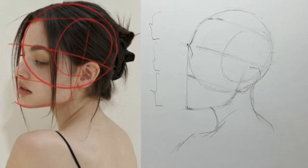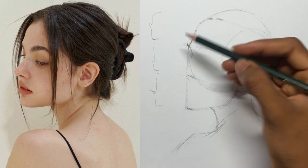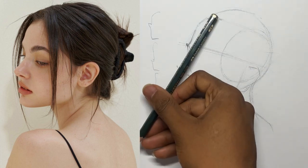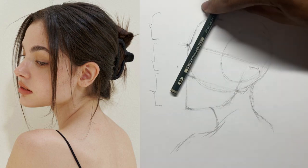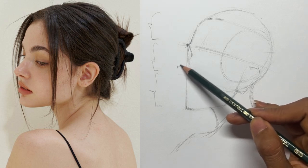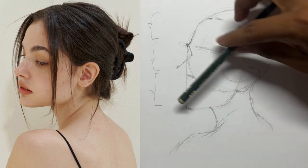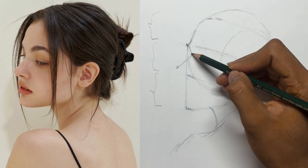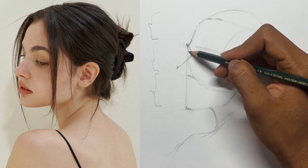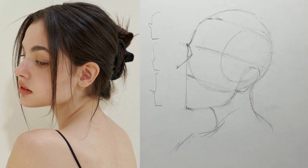Now, to find the tip of the nose, take a straight line from the brow ridge, which is here, drop a straight line, or you can use your pencil to find the position of the tip of the nose, which is going to be somewhere here. So if you take a straight line, just use your pencil and find that angle like this. So I feel like this is going to be the nose. It's coming forward. And now for the tilt of the nose, just use your pencil and try to find that. It's something that you need to do constantly. With almost every single portrait you draw, you have to do that all the time. And that helps you train your eyes to find the proportions.